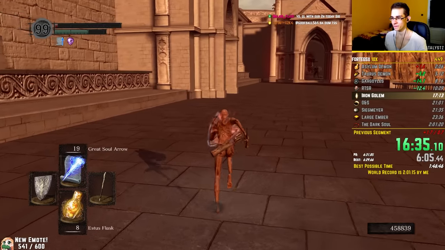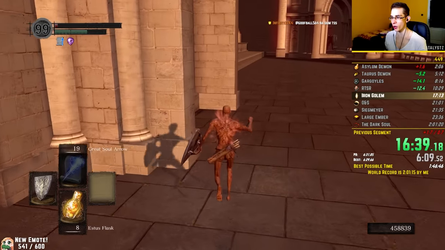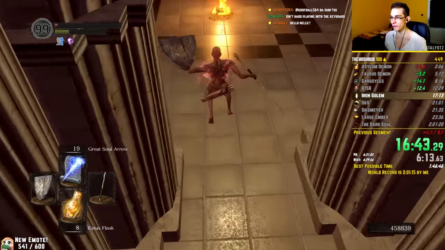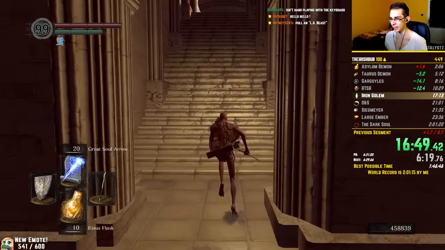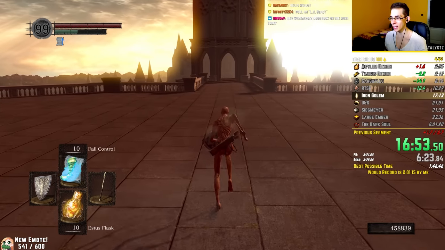After entering the City of Gods, I proceed to take the first bonfire in order to have it accessible later, and then perform one of the several ways of avoiding fall damage in Dark Souls. This one is called Fall Control Quit Out. Fall Control is a sorcery which normally prevents non-lethal fall damage from occurring. By non-lethal, I mean fall damage which doesn't kill the player from full health.